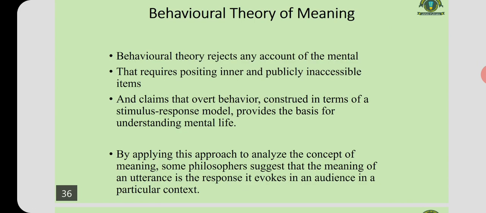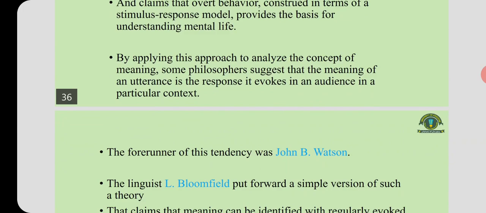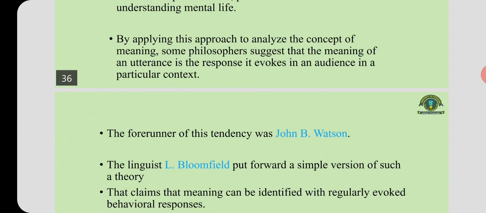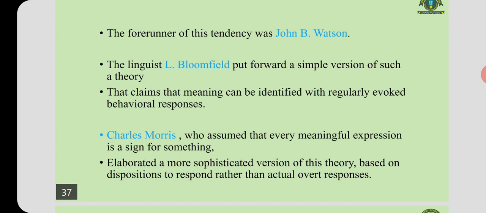And by applying this approach to analyze the concept of meaning, some philosophers suggest that the meaning of an utterance is the response it evokes in the audience in the particular context. So if the behavior is good, the utterance is good, but if the behavior is bad, or emotional, the utterance will be bad or emotional. So the utterance will follow the behavior. If the behavior is deliberately good with the people, then the utterance of the speech will be good.